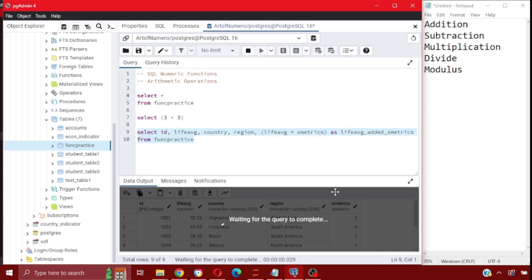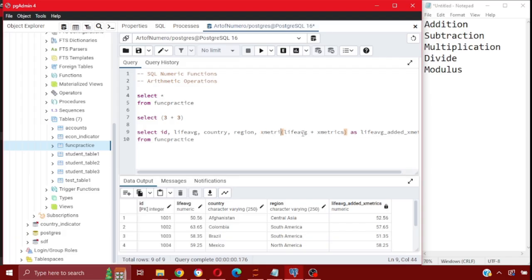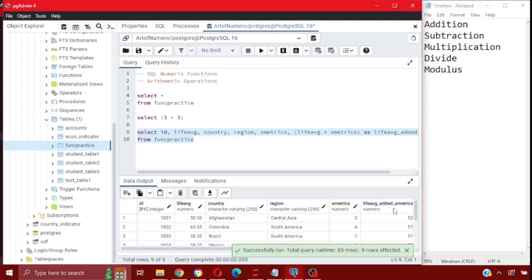Go ahead and run it, and you're going to see that now we have these two columns, live average and, oh, I forgot to put that one, X metrics. So run this again. You're going to see that all these three columns are here now.